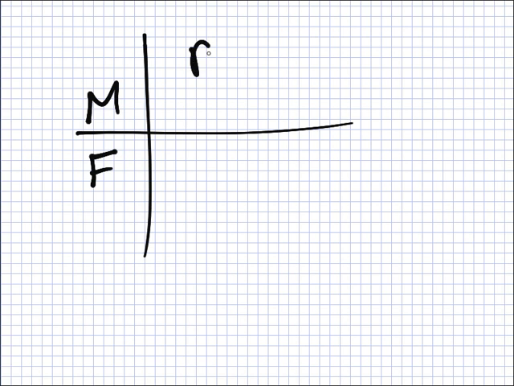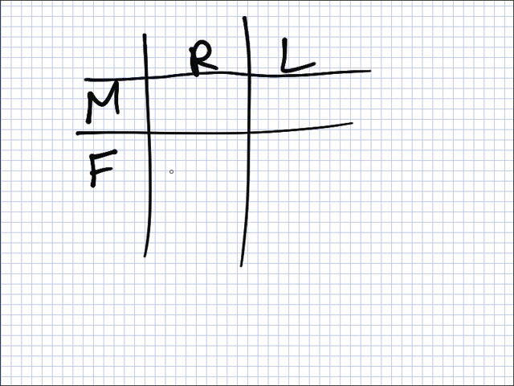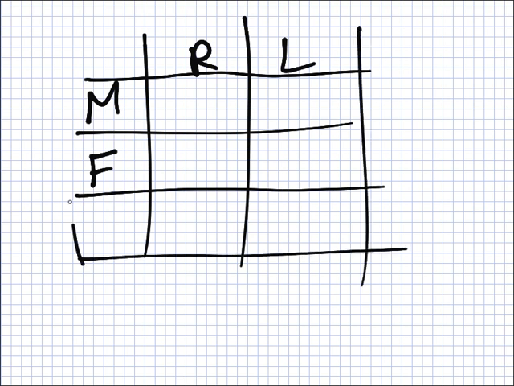So, let's look at number 7 together. What we have here is male and female, right and left-handed. And at the moment, it's kind of difficult to judge if being male or female affects whether or not you're right or left-handed. Let's have a look at the table here. Right or left-handed. Okay. Well, we need to make a judgment now in a second. Let's have a look.